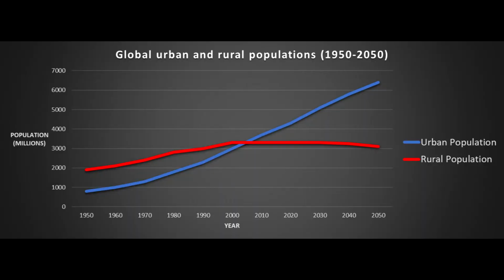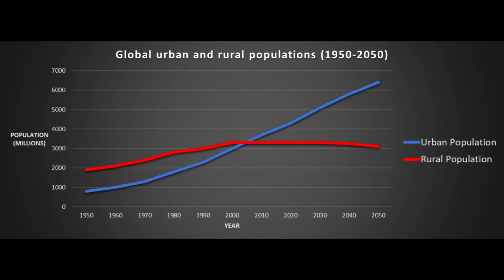Then we've got our first pieces of data that we can look at, and this shows the urban and rural populations from 1950 to 2050. So again, they've included some predictive data of how they see that trend going on through time. Again, when you're looking at data like this, make sure you understand what's going on. So make sure you understand the key.